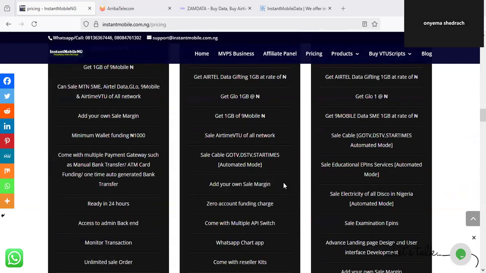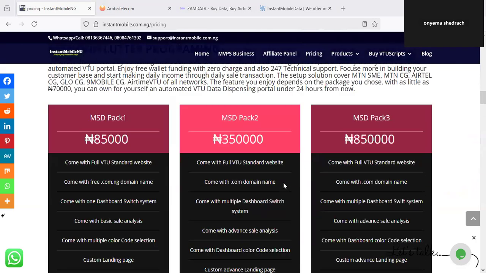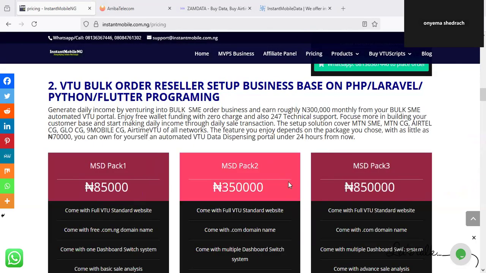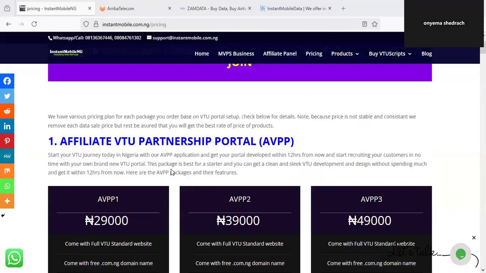Now this second one, let me show you one of the things you should know about the difference between each of them. This one and this one have a mobile app on Play Store, so you can see the differences. This one is very standard, unlike the other ones. It can contain the whole subscription: airtime, data, cable, electricity, exam pin. Each of them has it. So these are what differentiate each of those packages, so you'll be able to make a choice and decide the one that you are going for.